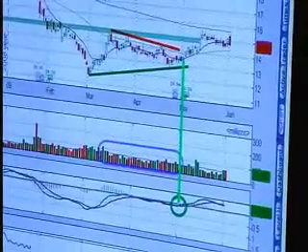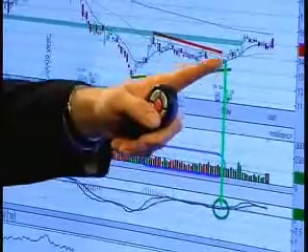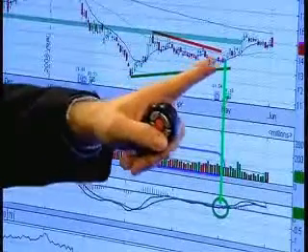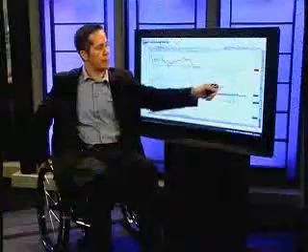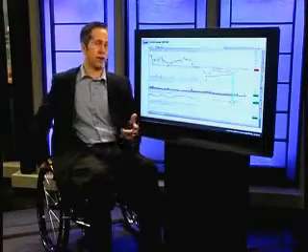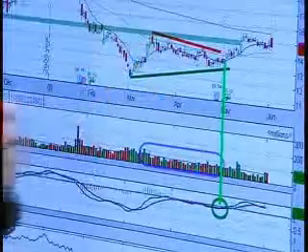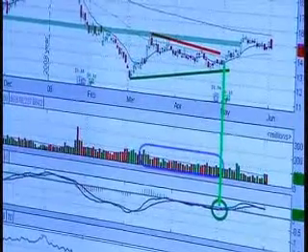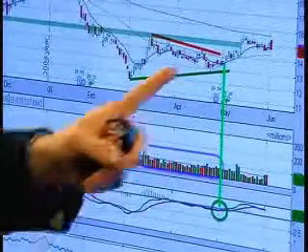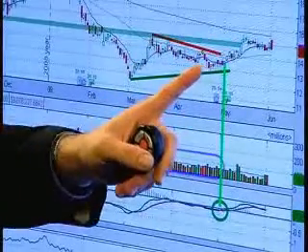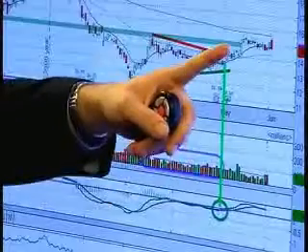Now, we keep this key price point in mind, because once this breaks to the upside, remember, we initiated our straddle somewhere around here. We know that with symmetrical triangles, or ascending or descending triangles, by the way, usually the breakout or breakdown happens about three-quarters of the way through the triangle. This one looks like maybe it went a little bit past that. So we're initiating our position in the straddle right around here. We get a break to the upside.